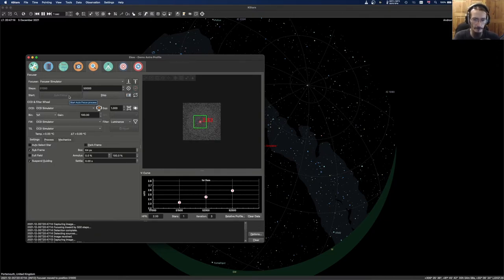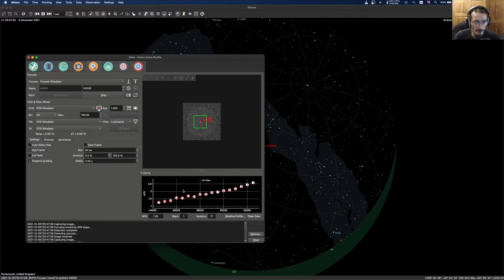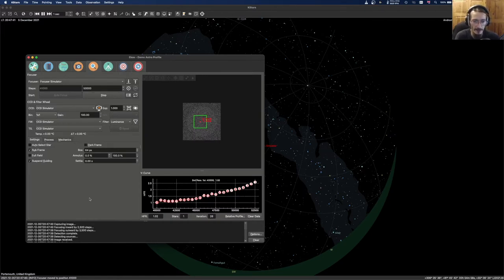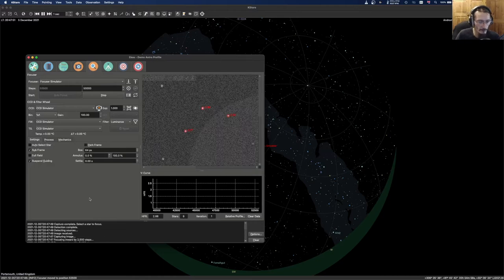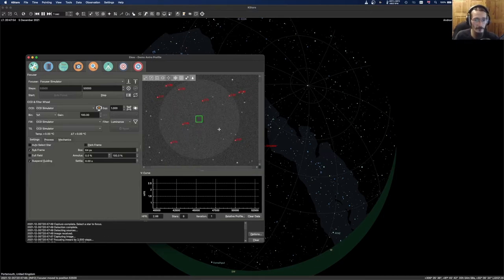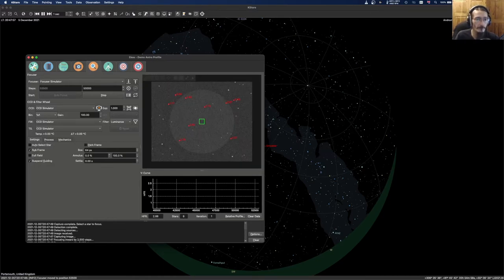And you see on the graph in the bottom there, the numbered dots are each time it's moved or taken a photo and looked at the focus. As you can see, it's making small adjustments based on the step size, and it will keep making adjustments until the half width radius of that star is as small as it's going to get. And you see it's coming down and down, starting to go back up a bit, so now it will move the other way. And after it's settled, there we go, focus is completed. So that's how simple it is to autofocus in ECOS.